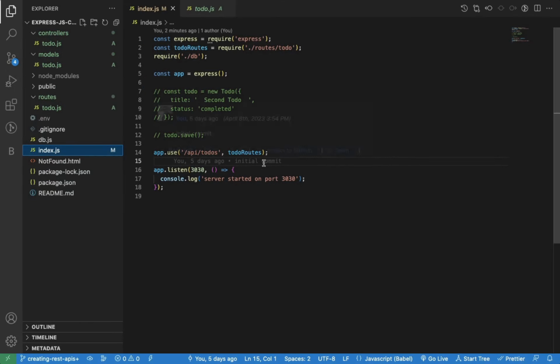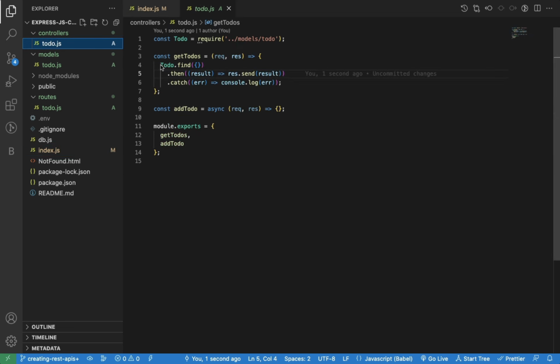In the next lesson, we will see how to create POST request APIs to accept data from the user and insert it into the database. You will also learn how to use async await instead of .then and .catch to write clean code. You will also learn how to do proper error message handling for different scenarios.